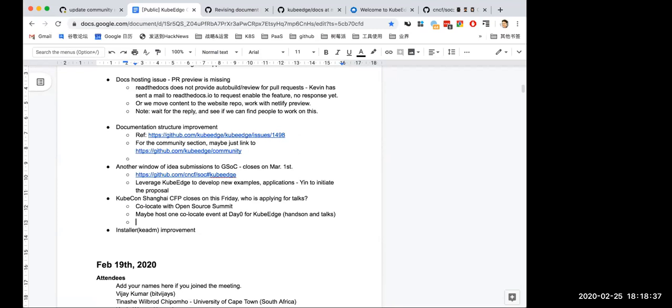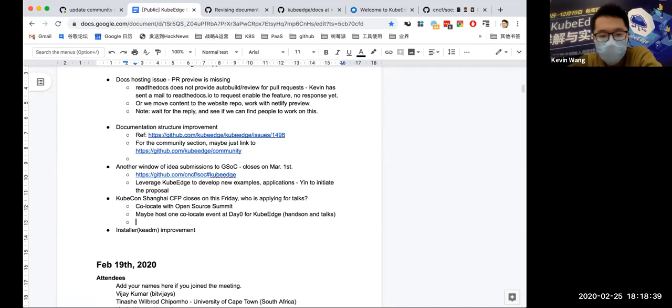The maintainer session CFP is not yet open, but we can have one there, and in past conferences we got at least one each time. So this time I think we will probably also get one.